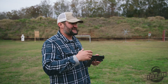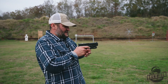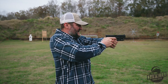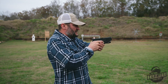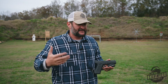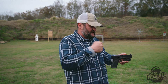You'll get to the range, send that first round out, and it'll be dead on where you want to hit. But after that, if you're a right-handed shooter like I am, you'll start seeing those shots low and to the left. What I typically see with humans is when we get that anticipation — where we drive the gun down because your brain is trying to time the controlled explosion and control the firearm — you'll see a dip. That's recoil anticipation: it typically goes down to the left. I do it too — anybody who says they don't is really awesome, but your body naturally starts trying to control the recoil and muzzle flip.